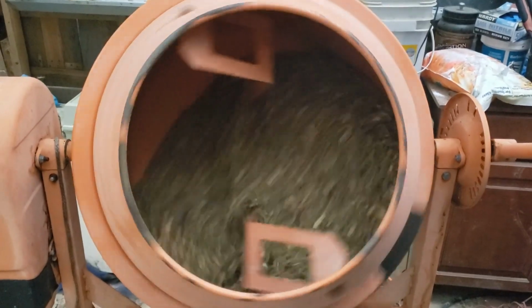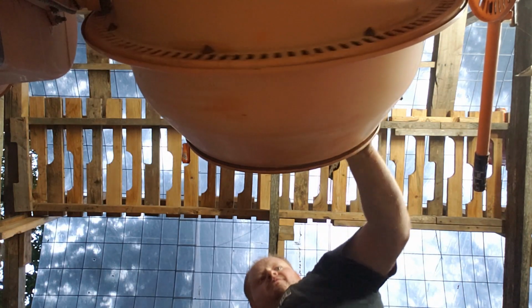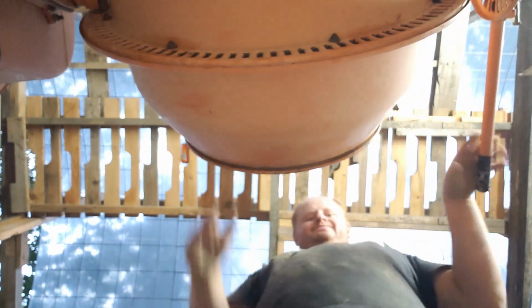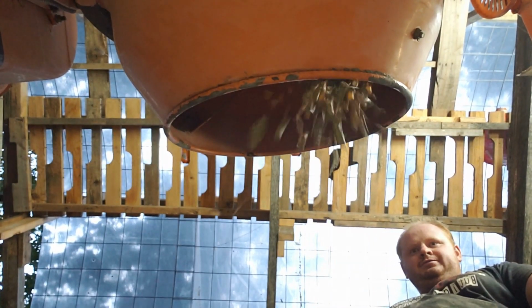Now, in the winter time, we do 2 parts corn. And if we're milking, we'll do 2 parts oats. So it just gives it that little boost extra in the mix.